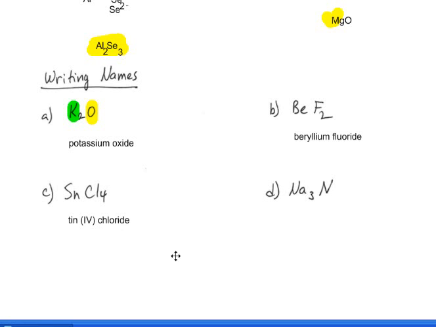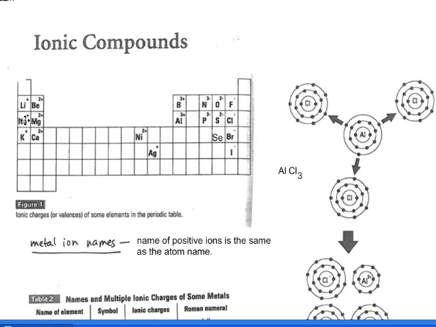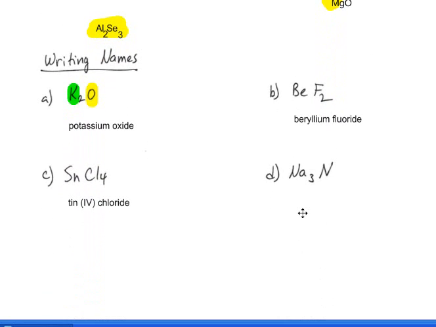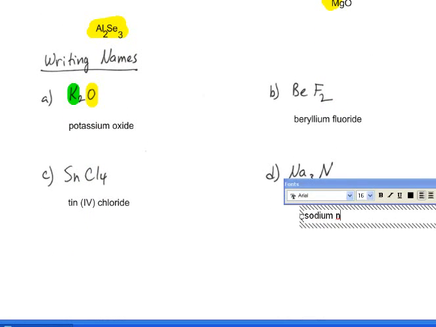So we put that Roman numeral 4 there to distinguish between which version of tin it is that I'm using. The last one over here, Na3N. So it looks like here I need 3 of these Nas to balance an N. Na is worth +1, N is worth 3 negative, so that makes sense. To balance one of these Ns, which is worth 3 negative, I need 3 of these positive ones. 1 plus 1 plus 1, 3. So that's why the little subscript 3 is there. But naming it is just simply sodium nitride.